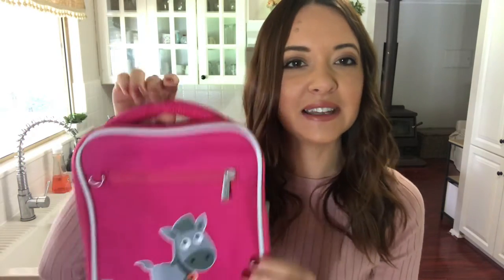I also really love that the cooler bag has one of these carry handles as well, so your child can carry it really easily to and from wherever they're having lunch. These also fit really nicely inside a school bag. The quality on this cooler bag is really gorgeous — the material is so durable, it's going to go the distance, the zips are fantastic, and it's just a really beautiful design overall. I really love this bag.